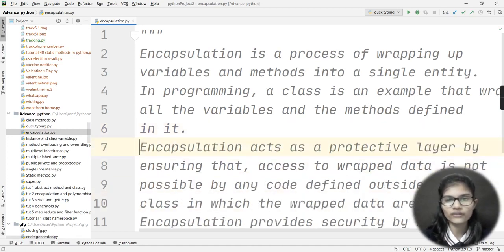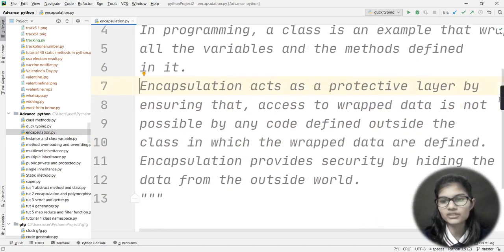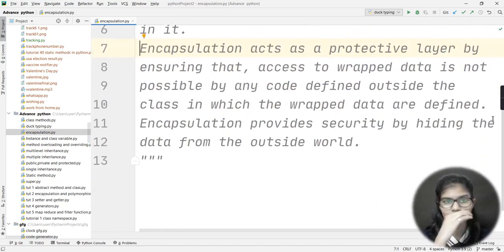Now, what's the use of encapsulation in Python programming? Let's move on to this topic. Here it is written that encapsulation acts as a protective layer by ensuring that access to wrapped data is not possible by any code defined outside the class in which the wrapped data are defined. Encapsulation provides security by hiding the data from the outside world.